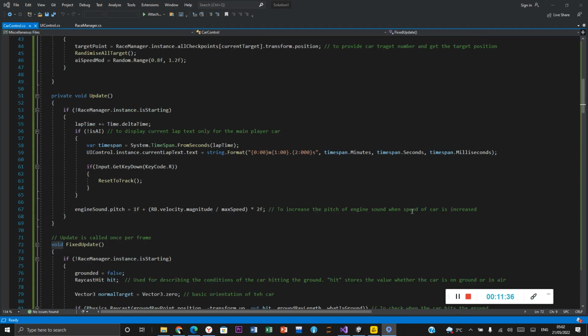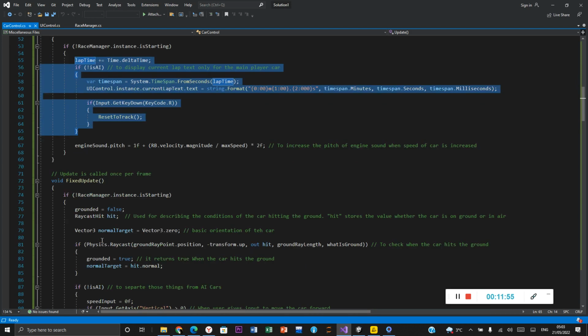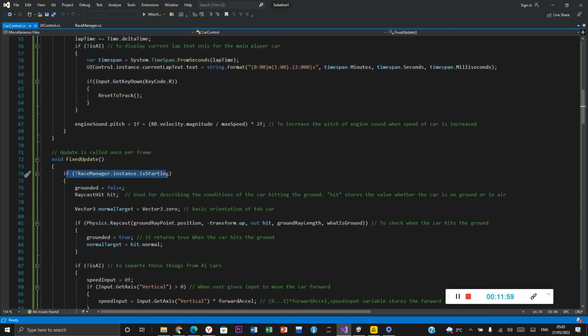First in void Update, here if not RaceManager instance dot isStarting, here we added the negation sign, and then things will happen. And we also added it here to the FixedUpdate.